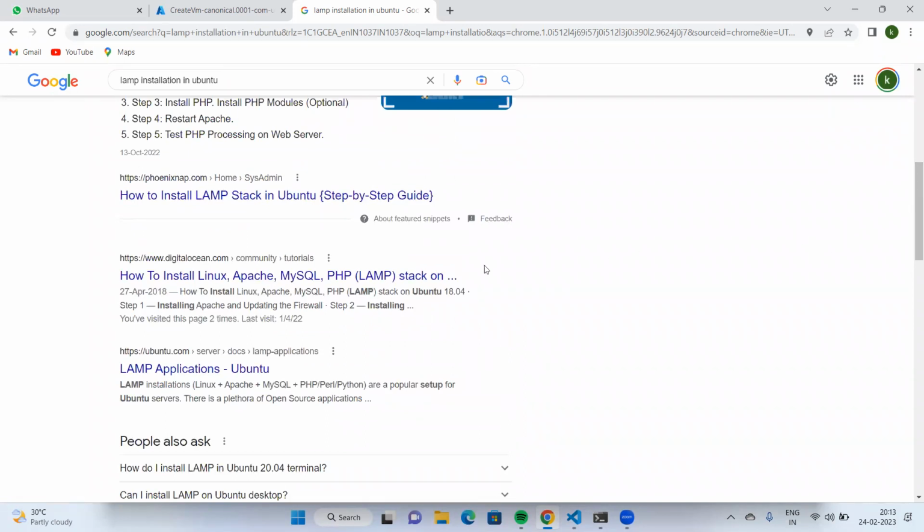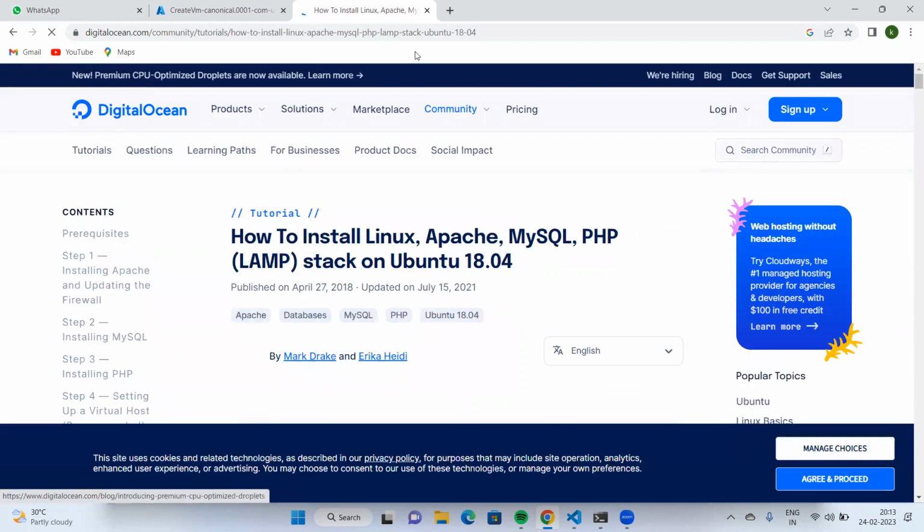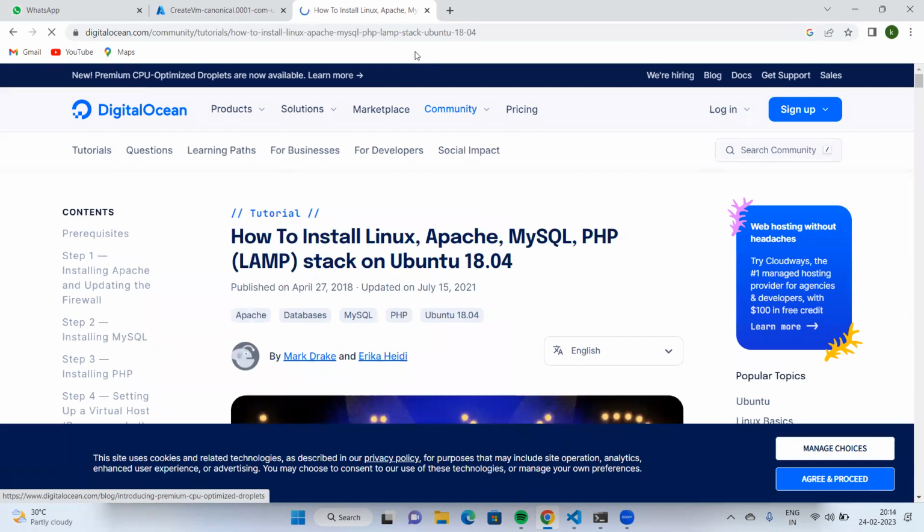The LAMP stack is a collection of 4 software: Linux, Apache, MySQL, PHP. I am going to give a link of this document also.